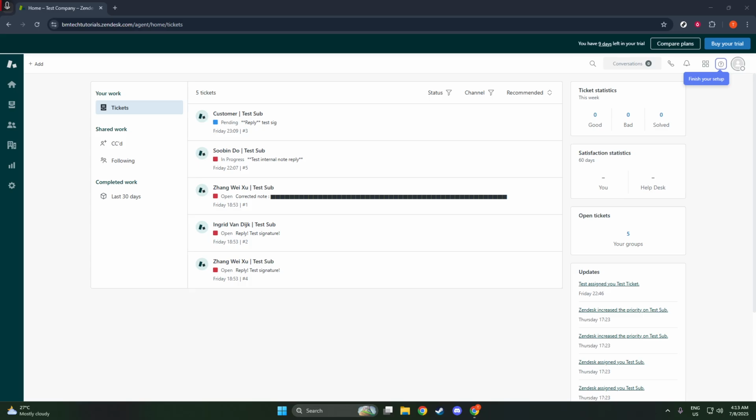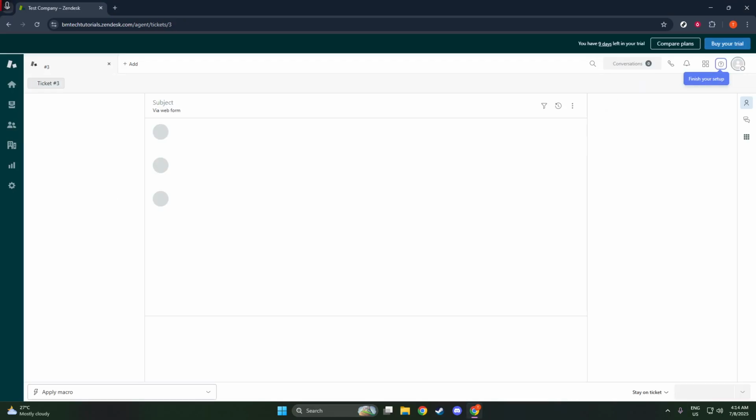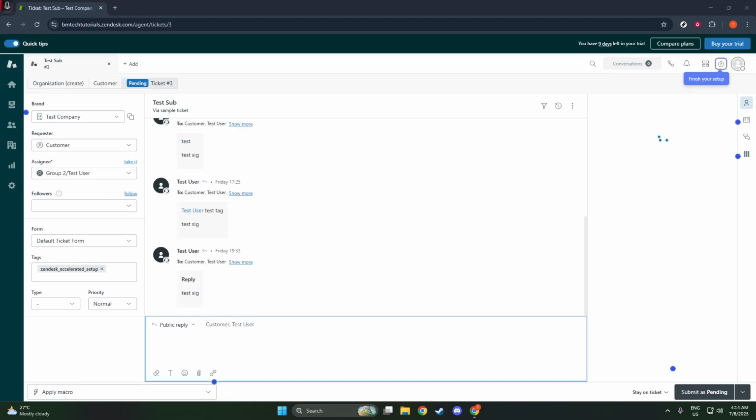First, go ahead and open the ticket you wish to respond to. This is your starting point in Zendesk, where all the customer details and communication threads reside. It's crucial to ensure you're addressing the correct ticket, as this will prevent any confusion or mix-up later on. Once you have the ticket open, you are ready to compose your response.